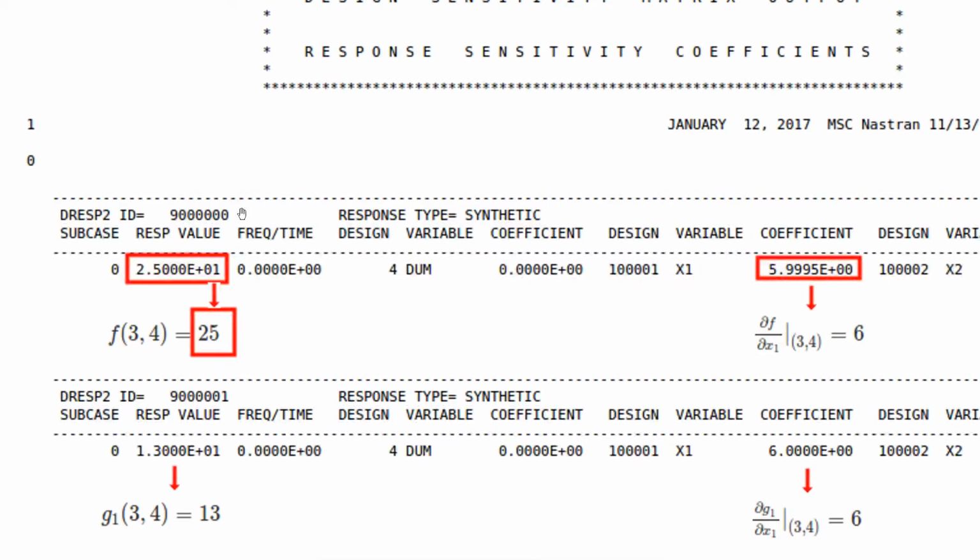In the first column, which I'm circling here, you have the actual value of f at the initial point. If you plug in 3, 4 to the original function f, you get a value of 25. The F06 file will report this value of 25, and you can see that here.